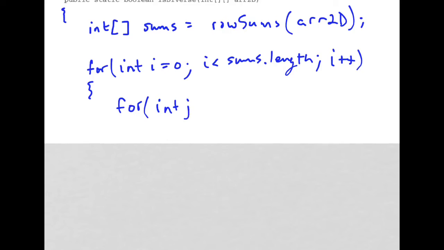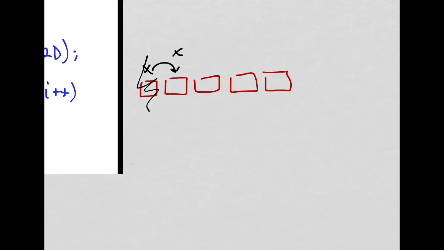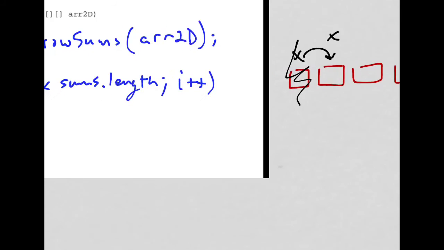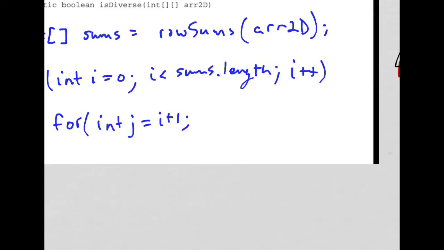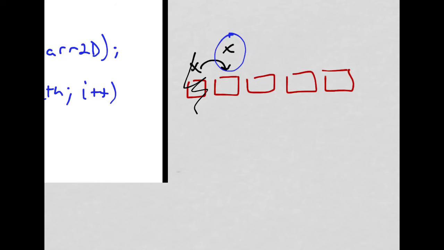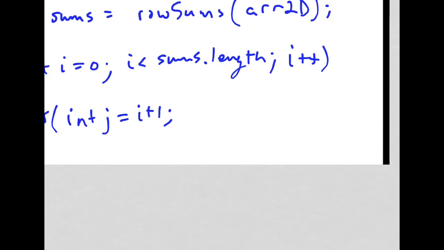So that's the outside array that controls my focus or my anchor. And then my inside array, I'm going to start with j. So int j gets, not zero. Remember, every time I was comparing with blue, I compared one above what this was. So remember, the black was the outer loop. So I'm going to say j is the same thing as i plus one. That way, no matter what this is, I'm always looking to the right of it. And then I keep going until the end of the array. Sums dot length and j plus plus.